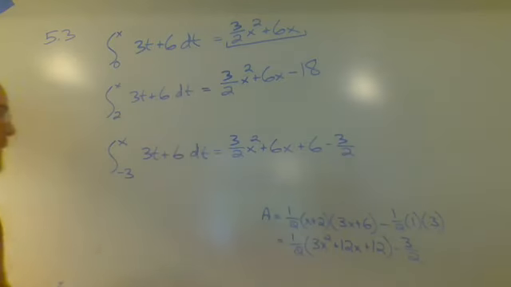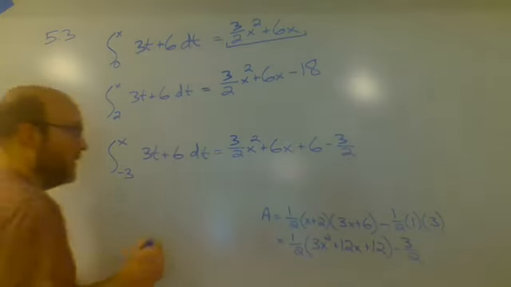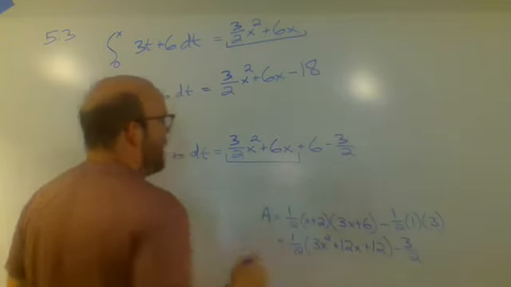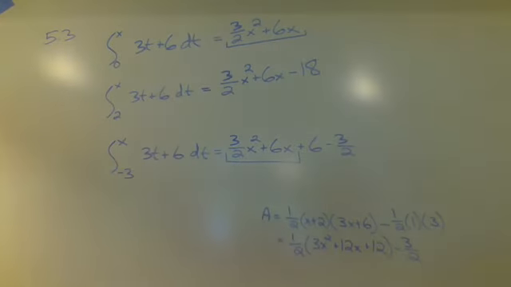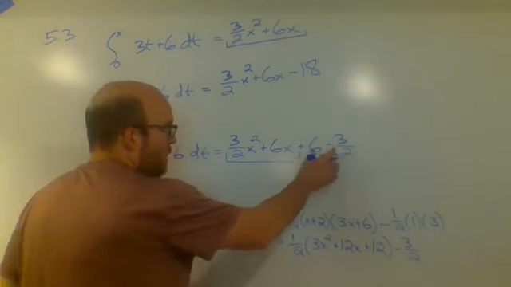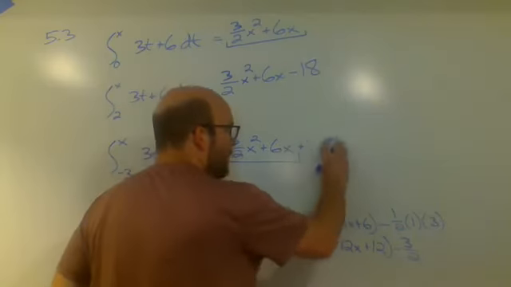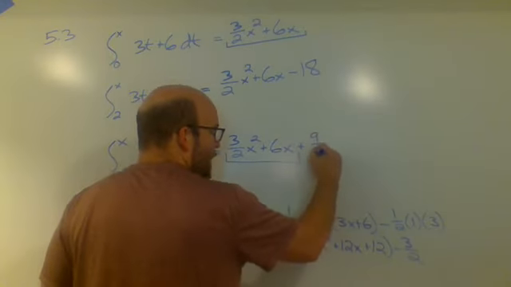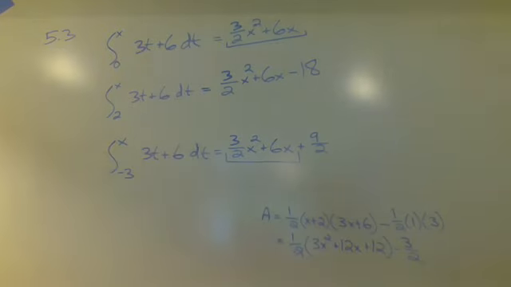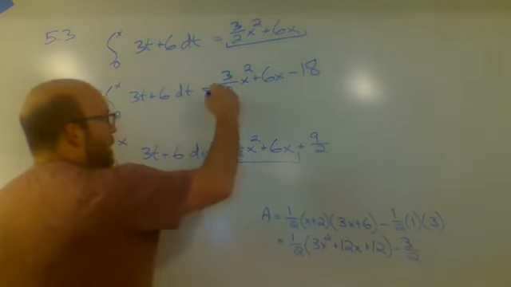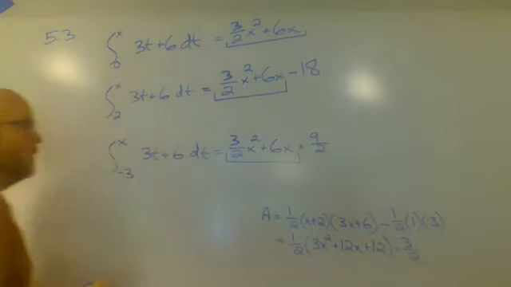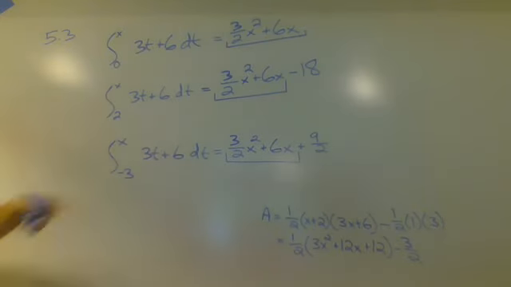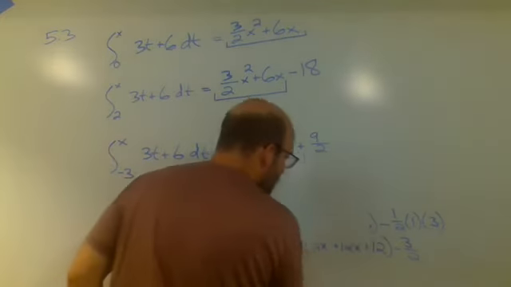So, we could put the 6 and the minus 3 halves together, but the moral of the story is we still got that 3 halves x squared plus 6x along with a constant. I guess we can do it real quick. We put that together. 6 minus 3 halves is 4.5 or 9 halves if you want to keep it in fraction form. But we once again have the same basic expression along with a constant, where the constant changes when we change the bottom number.